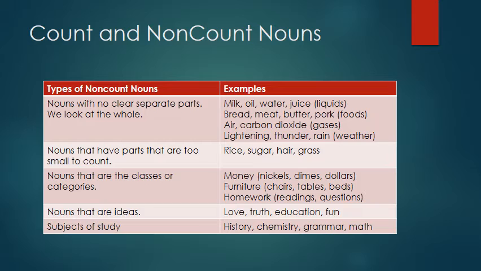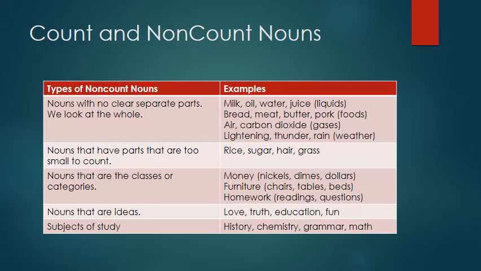And then the last one is subjects of study. So these are things that you study in school: history, chemistry, grammar, math. Okay, math is an interesting one for those of you who have studied British English. People will talk about maths. Americans don't use maths. We just say math.